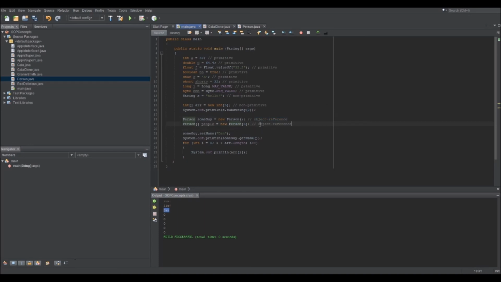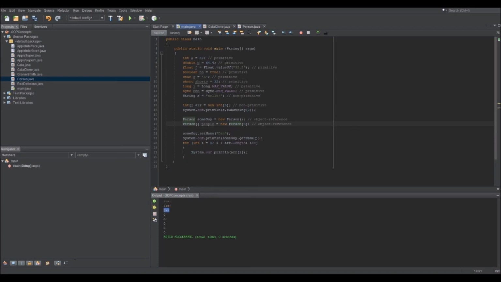But this is still an object reference. So again, these are your basic data types. You put some value into them, and your object references or non-primitive data types are classes in your program or objects that you can instantiate, and within those instances of your objects, you can call upon many different methods that are defined and implemented to pass on some data and return some data, or manipulate some data and other functionality within your program. And that is the big difference between primitive and an object reference.